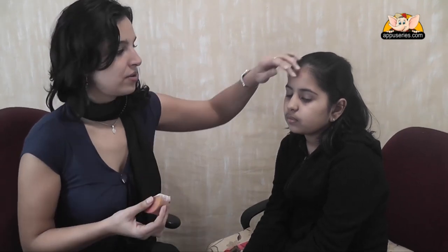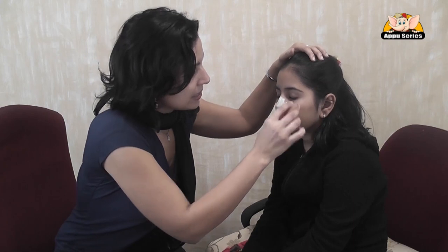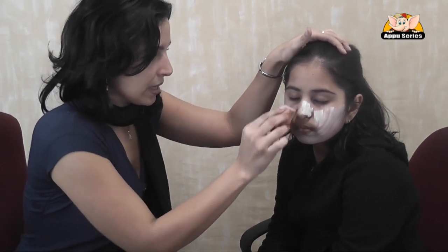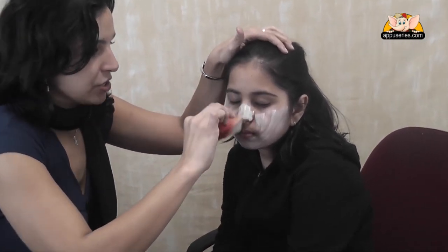Going to learn how to do a clown. Now there's so many different ways of doing a clown, but I'll teach you a very simple basic one, and you can build on it and make it however you like. Now you can start with a light white or silver. It doesn't have to be, but it's nice to have it as a very light sort of base on the whole face. Try not to make it too dark, just a light.